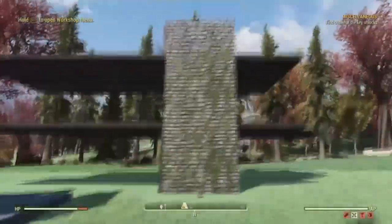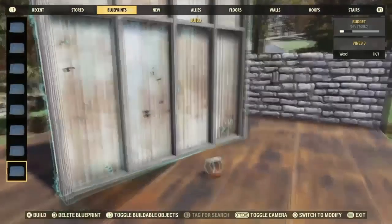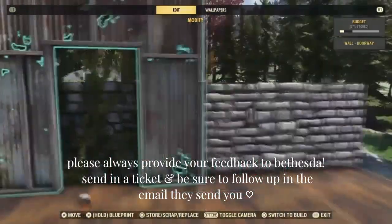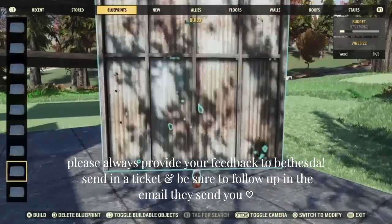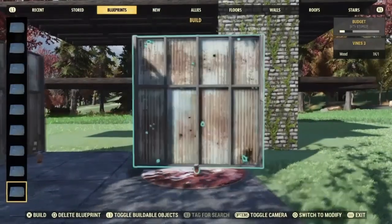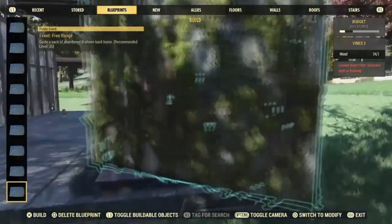But they're not going to change anything if we don't express to them how unhappy we are. So that is what I did, and that is what I encourage you to do as well if you haven't already, whether it's about the vines or literally anything else in the game that doesn't work properly, but especially Atom Shop items, because if we are spending money on something, it should work. You know, it should just work.